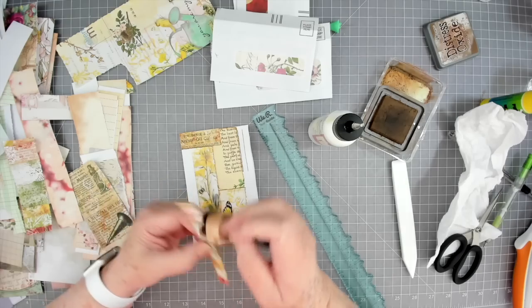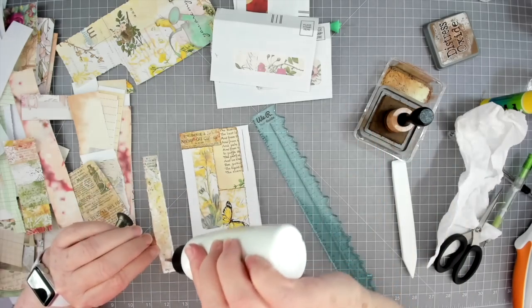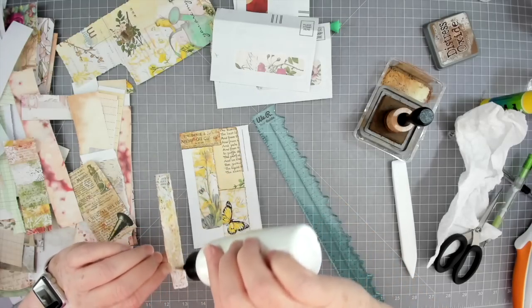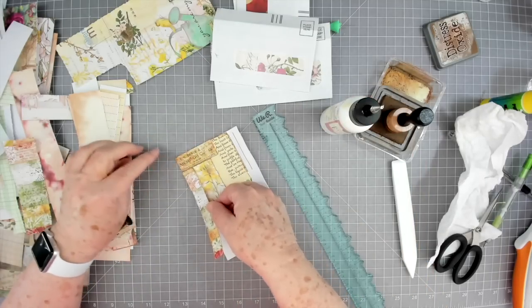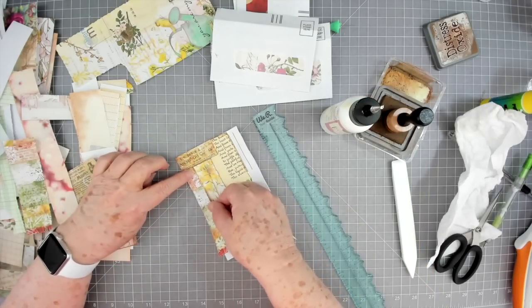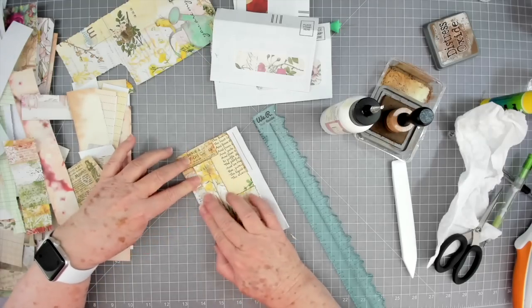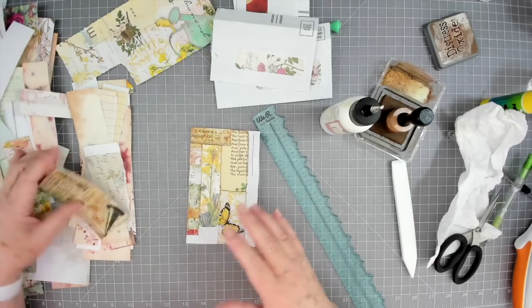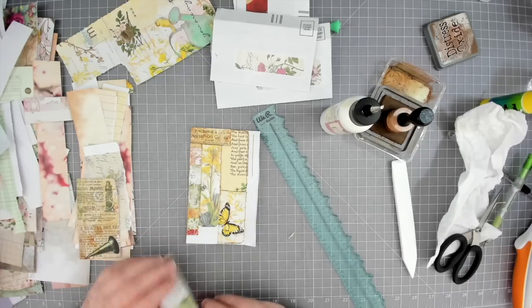That is from Blue Fern. So Blue Fern has very, very thick quality paper. That's why it's a little bit more difficult to tear, but it is beautiful when you put it down. And it is very good to make journals out of because it's so thick, or journal covers. Anyway, I wouldn't make my inside pages out of it, but for journal covers, it's fantastic.